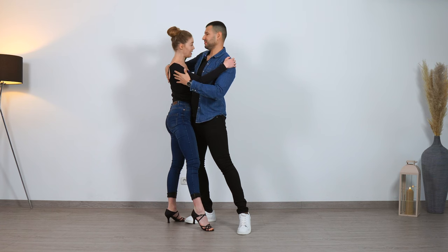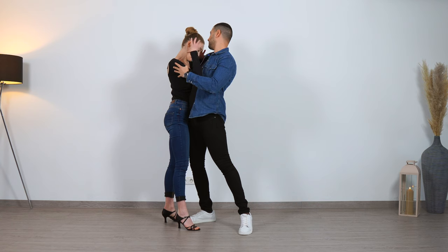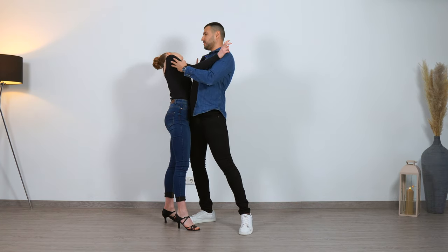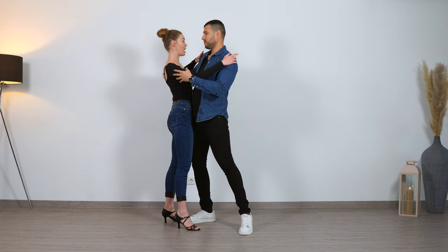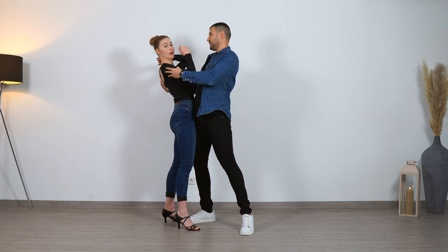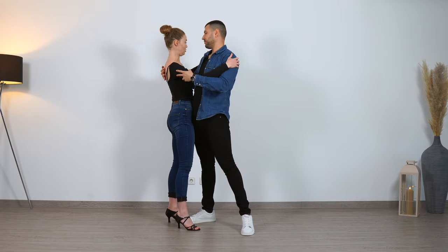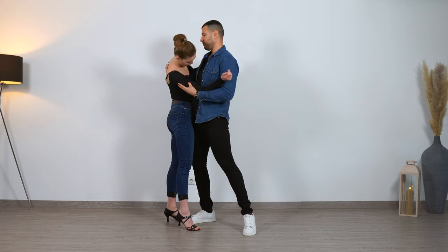The last thing in the cambre for the follower, we really have to take care of our head and the neck. That's why the preparation for the cambre starts to the front. And this is where your head has to fall to the front and unlock it in that way so you can get back here. If this part doesn't happen and the leader just gives you an impulse back, you will feel like you will hurt your neck. So that's why we have to start to the front. And here you unlock your head and then you can really open everything.